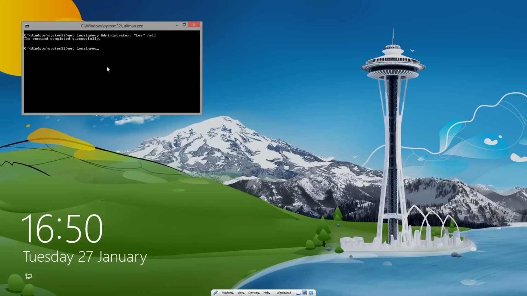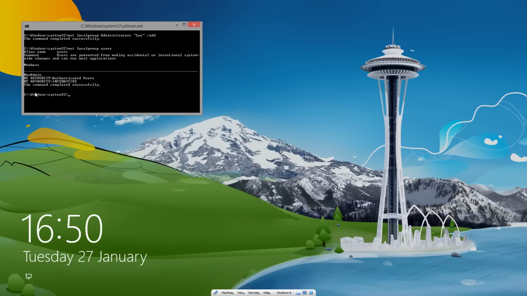If you type in net localgroup users, it'll give you all the standard users, and your domain will be in here somewhere, like the domain name /users, or like say it's a college, it'll be the college name /domain users, something like that. And then you would just type in this command, except instead of an account name, you would put the domain, like domain /users, except you'd have a space here.